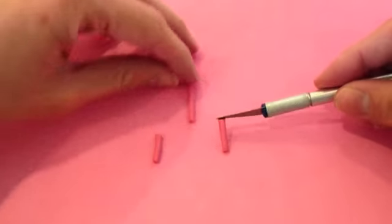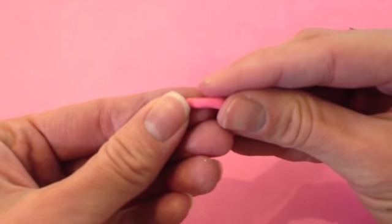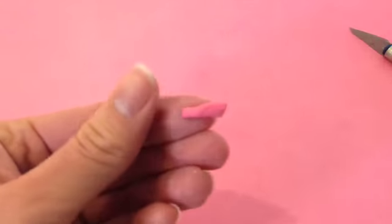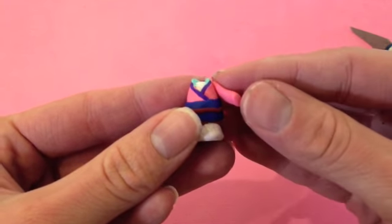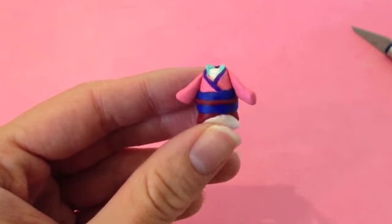For her sleeves, I'm taking the same pink colored clay and rolling it into a snake. I'm cutting two small pieces to form the sleeves. And I'm going to shape it so that the tips are a little bit thicker than where her shoulders are. You're going to gently attach each of these arms along the side of her upper torso. And when you're done, you should have a really cute body by now.